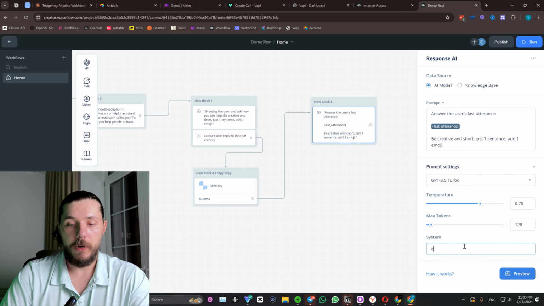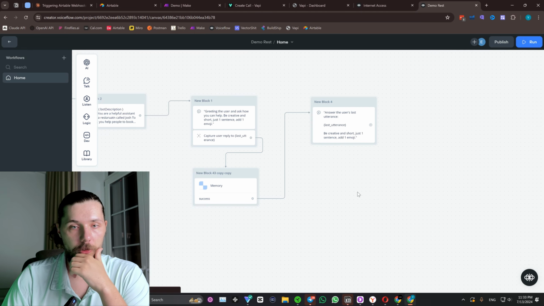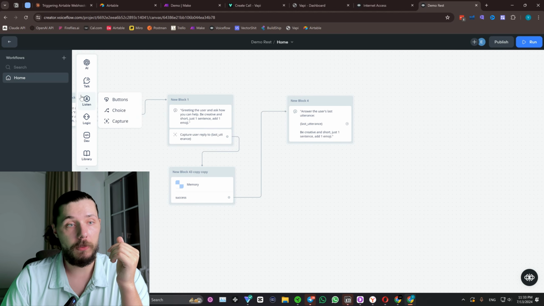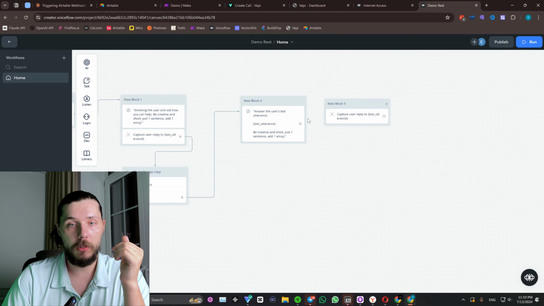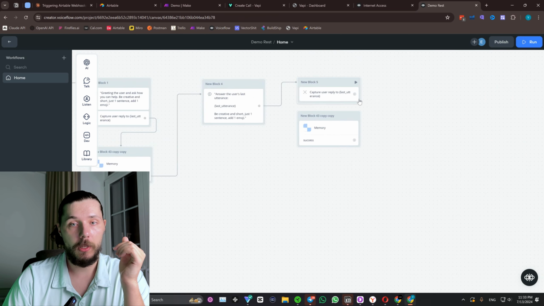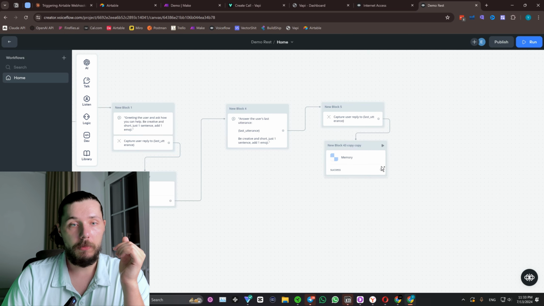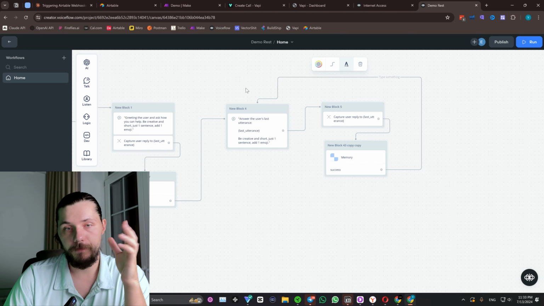Now we provide the bot description here, and for this we use this one, and for the creative max tokens we don't actually need it. Now we are going to do the same thing. So we are waiting for the user response, right? And then we're saving this into the memory variable again, since we want to save everything, and then go back here. So we are looping this inside. This is the greeting, and this is the actual loop to provide the information to the user.